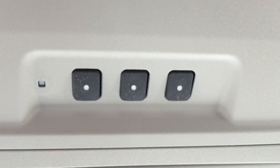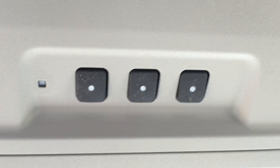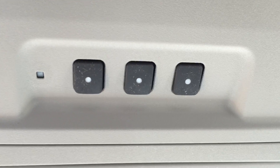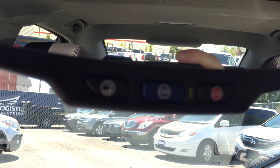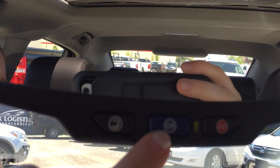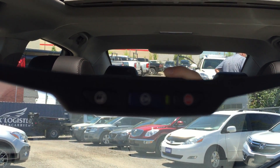There are three garage door openers which you can sync with the garage at home, so you can open your garage door as you're pulling into the driveway. This vehicle is also equipped with OnStar, accessed through the button at the bottom of the rearview mirror, and OnStar can help you in any situation you may find yourself in.